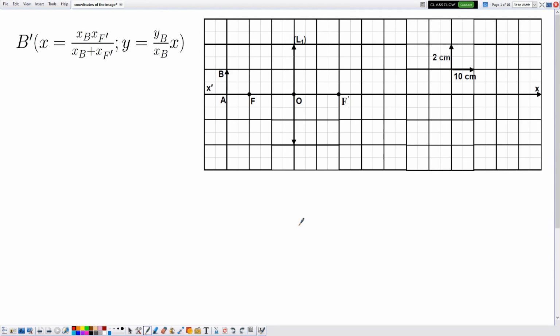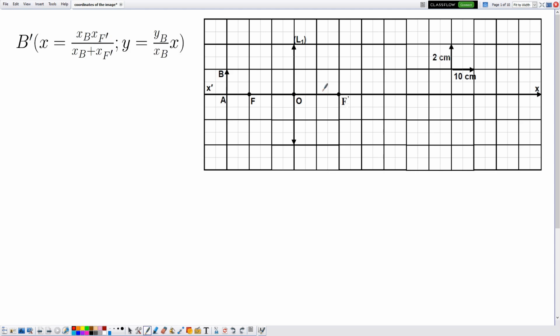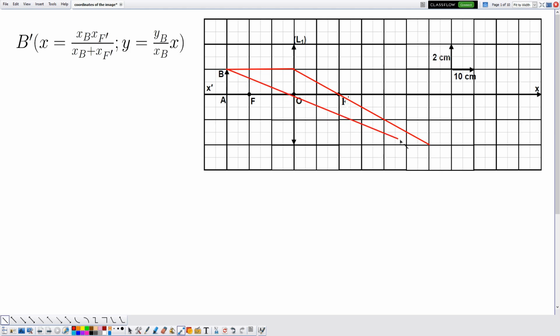In this one we are going to introduce a method which directly allows us to locate the image of the object. So we all know in optics, whenever a luminous object AB is placed in front of a lens, we can determine or trace the image A prime B prime of the object AB given by the lens L by considering two incident rays issued from B, in which we know how to complete their path. So if we consider the first one parallel to the optical axis, this ray will emerge passing through the image focus. And if you consider another one issued from B passing through the optical center, it will emerge without deviation.